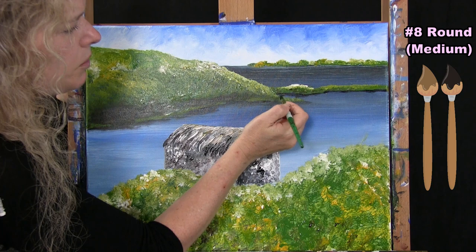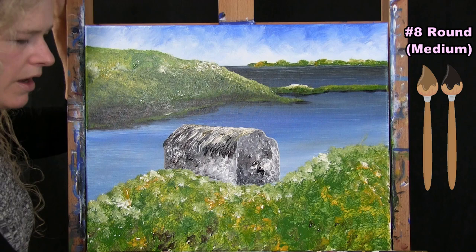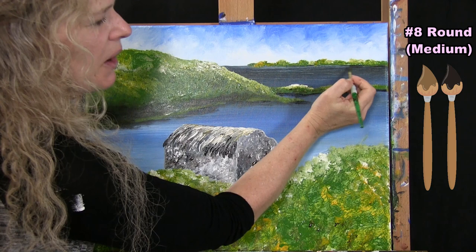I'm going to do the same thing up top. This one, maybe I'm going to use a little bit more brown as opposed to black. Maybe this is a little bit more in the sunshine, if there is any sunshine in Ireland.